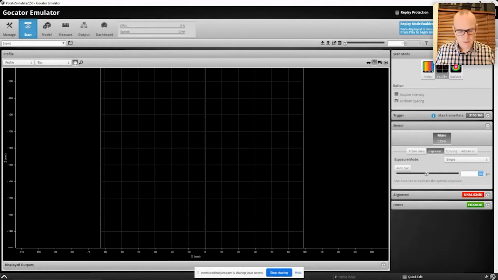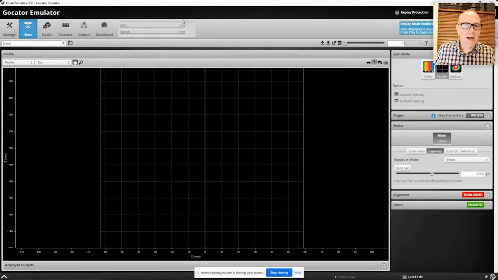If this was lower, say 100, the speed will increase. Now we're at 5 kilohertz. And of course, if it was higher, let's say it was 1 millisecond or 1,000 microseconds, we're down at 1 kilohertz. So that's kind of a quick look at the speed limitations.